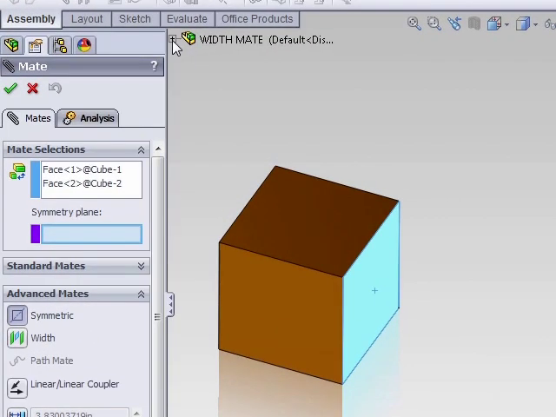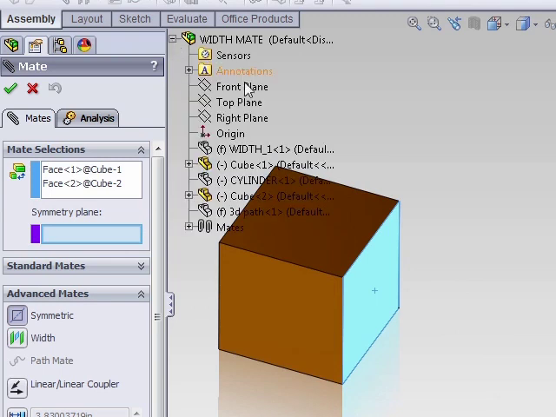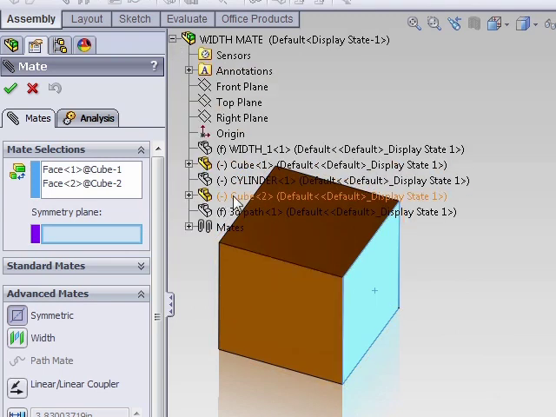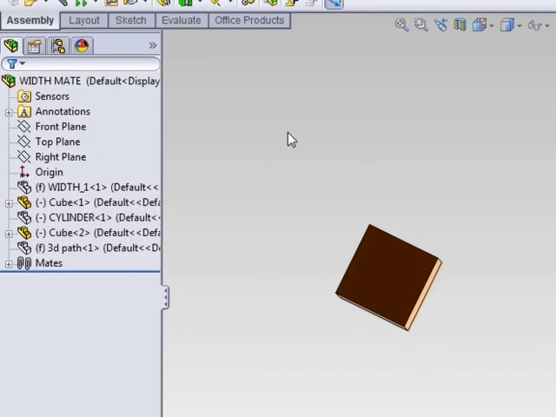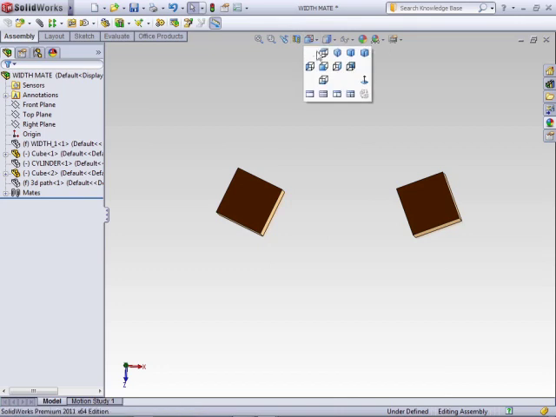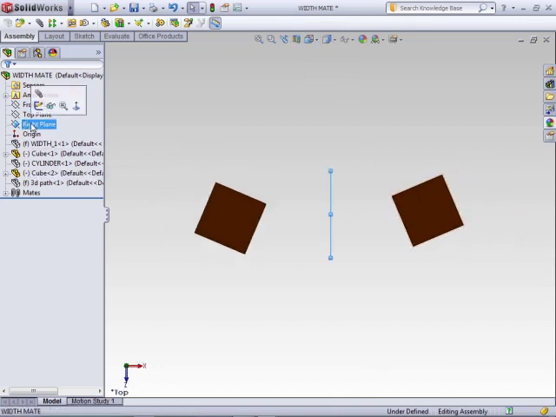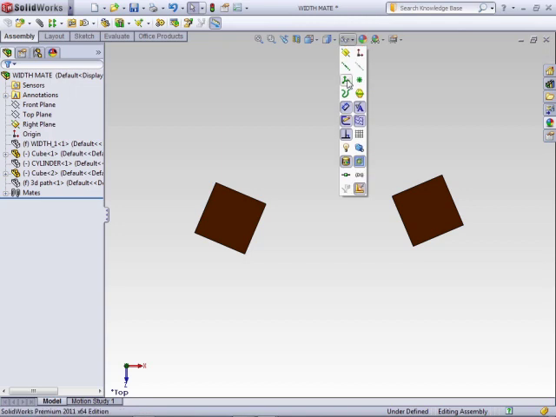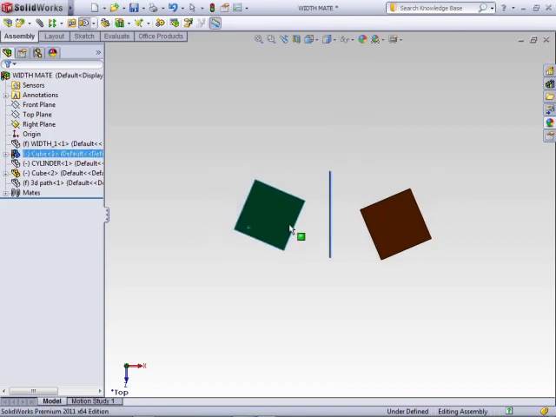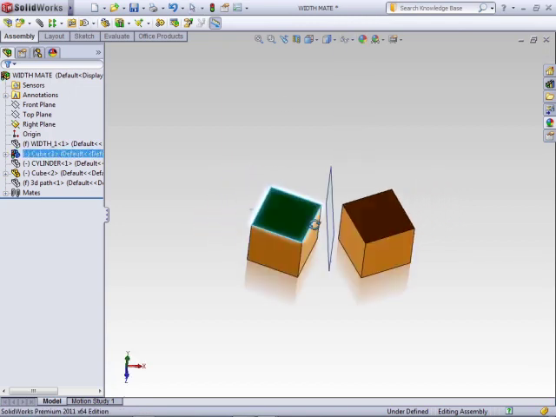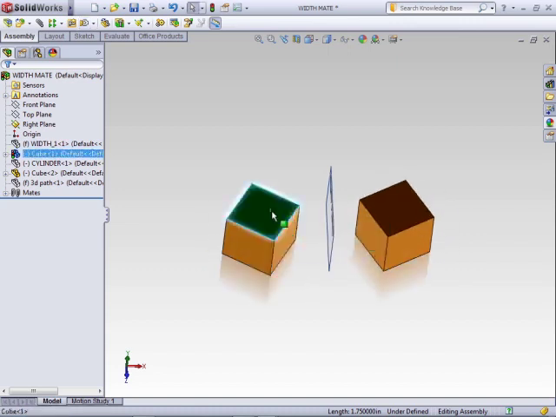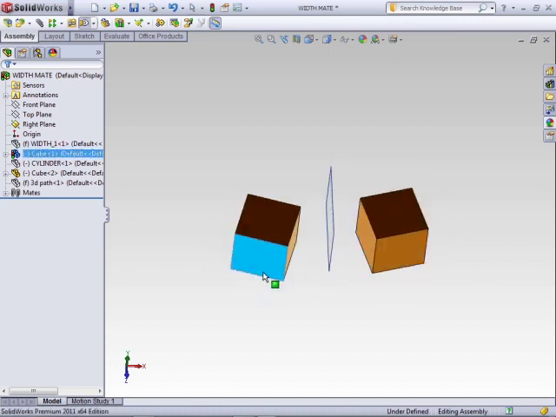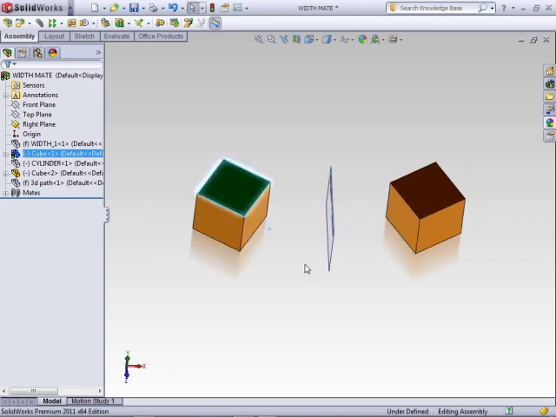And in the symmetry plane, click on the plus here to show the flyout feature manager. And I'm going to select the plane that goes right through them. So if I exit this now, look at it from the top, you can see what's going on. So I'll show this plane. See, as I bring the parts together, those two faces that we selected are symmetric to each other. If I rotate the part, the other one rotates along with it. If I move it, same thing.